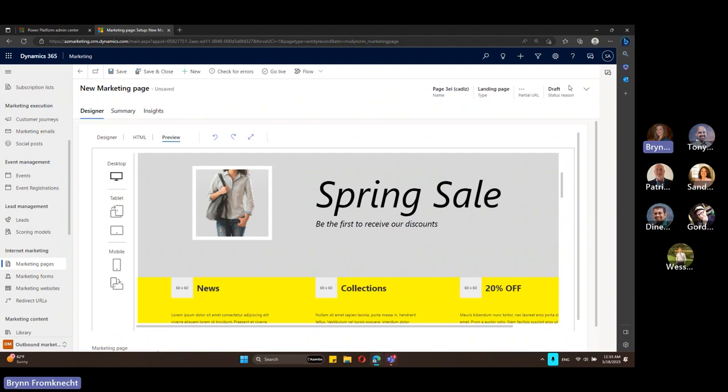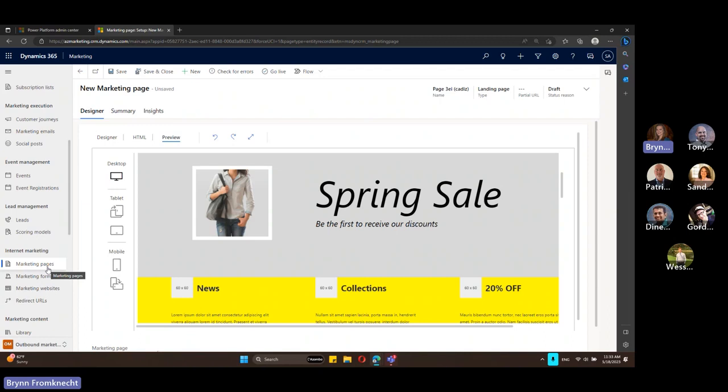So this is going to work the exact same as well. If I were to publish this and go live, I would just take that script that I created and have that hosted on my own domain, or it would publish directly to my Dynamics marketing portal. So I'd be able to see that there. All right, so that brings us up to date on our marketing pages and our forms.